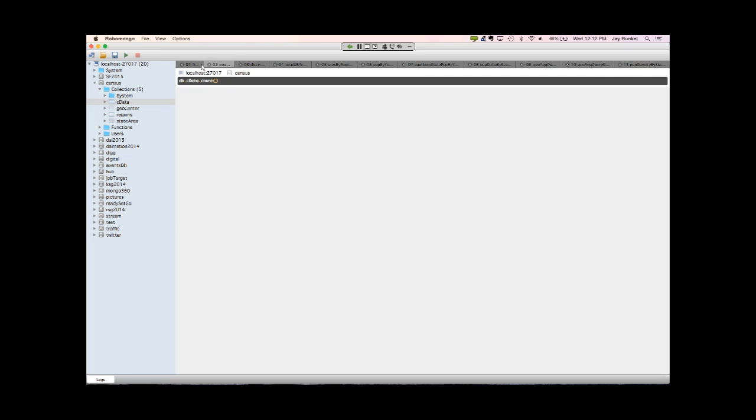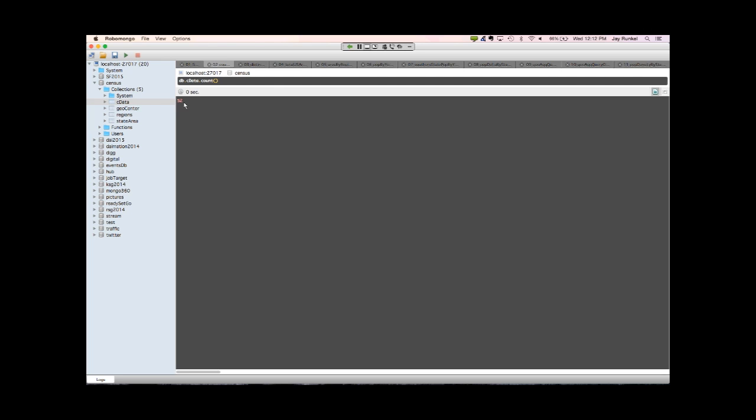If I run a count on this collection, you'll see that there are actually 52 states. It turns out that count is one of the functions provided by the aggregation framework, where it essentially totals up the number of documents in your collection. Some of you might be wondering, well, at least last time I took geography, there were only 50 US states. How come you have 52 documents in your collection?